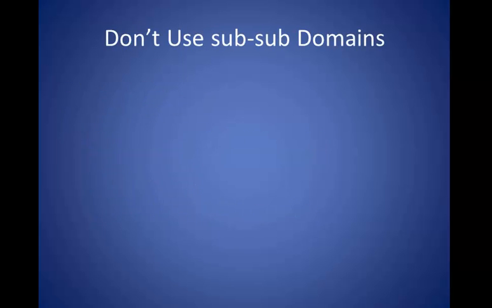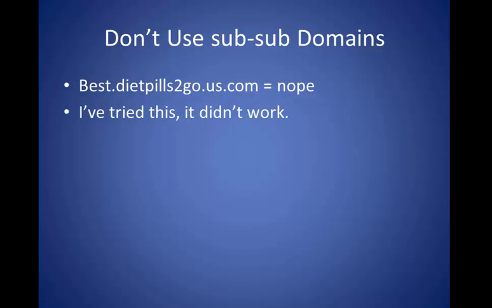Just my opinion. And a quick note, don't use subdomains. So, sticking with the diet pills example, don't go for best.dietpillstogo.us.com. That's not going to work. I've tried that, and Bing doesn't allow it for some reason. It just doesn't work, and I've never had any luck with it. So save yourself the time and frustration.